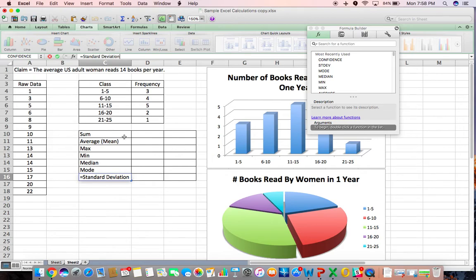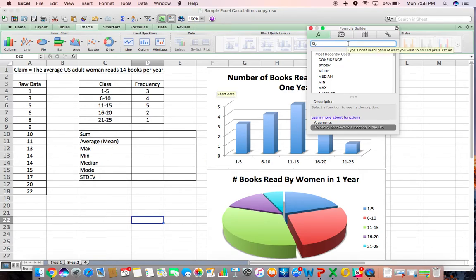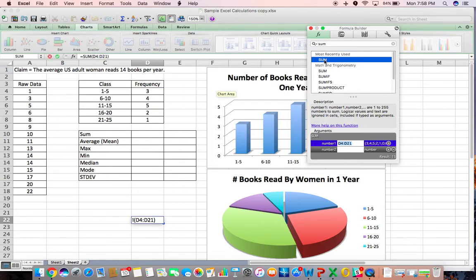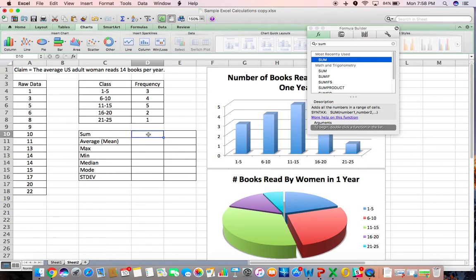Now I've already labeled these with the exception of standard deviation, which they call STDEV. The rest of these will actually look just like they're listed here. So I can just type them right in. So sum. Okay, so if I click on this, there we go. If I double click, oh, that wasn't what I wanted to do. Hold on. All right, first select the cell where you want to put it. I guess I must have forgotten that part.